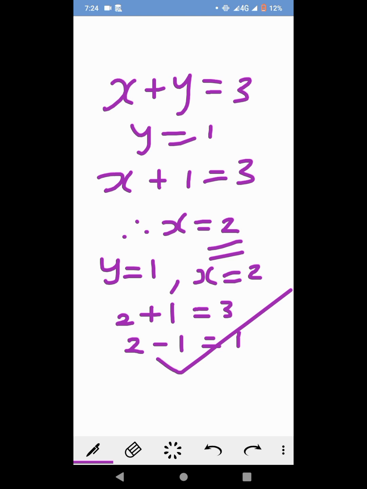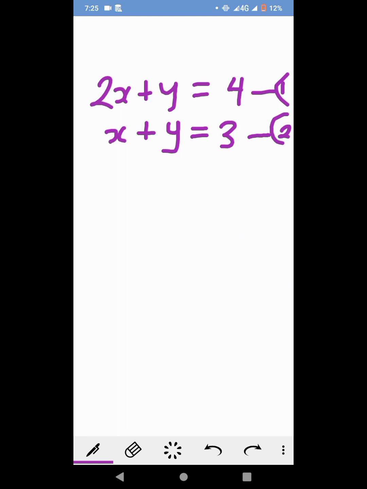Well, let's have another problem. Let's say we have 2x plus y equals 4 and x plus y equals 3. To solve this one, I don't know whether you can guess what two numbers you will multiply by 2 and add to another one that will give you 4, and also sum that will give you 3. Let's figure it out using substitution method like we said before. In equation 2, let's make y subject of the formula. I like to make y subject of the formula. So y will be equal to 3 minus x. All right, so that gives us equation 3.